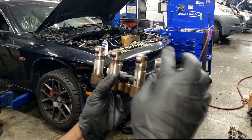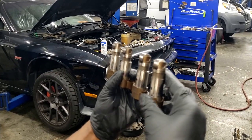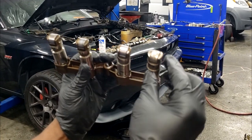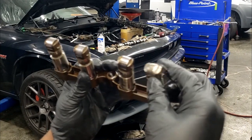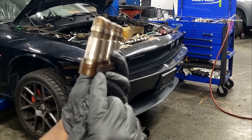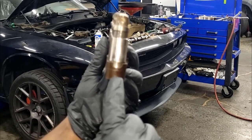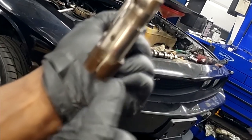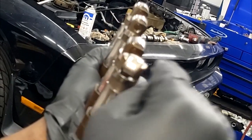This is the rack of lifters that came out of this engine. Now, pay attention. Look at this right here. Oh, yes, that's failed. Yes, that has ground down on the lobe. We can obviously see that. All right, but look right here. That's a small crack right here. What that crack would do is allow this, see that? It will allow this lifter in some cases to spin. Now with this being turned this way, who knows, guys? It's likely that this lifter was sitting inside that lobe, and that's what made that deep groove like that.